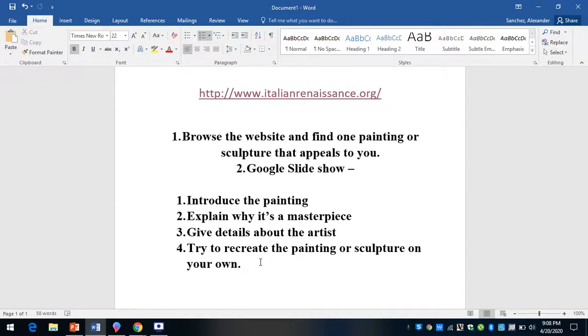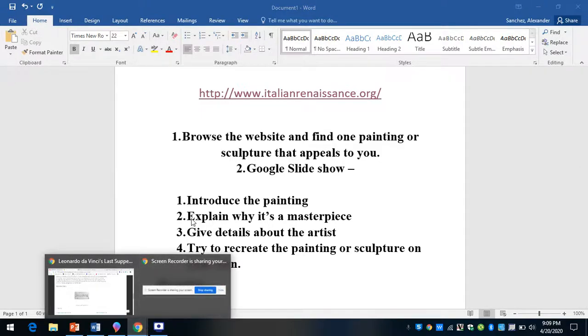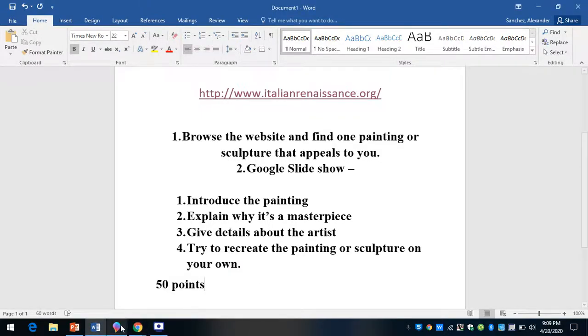So that's your goal. You can go ahead and pause this, and I'll put this up on Google as well for the instructions. That's what we're going to be doing for today and pretty much tomorrow. I'll probably have another lecture on Thursday or so for those that are done. And that'll be your big project, okay? Let's go ahead and make it crazy. It's worth 50 points, all right? A 50-point assignment, and that should boost a lot of your grades if you take your time on this and do a good job.